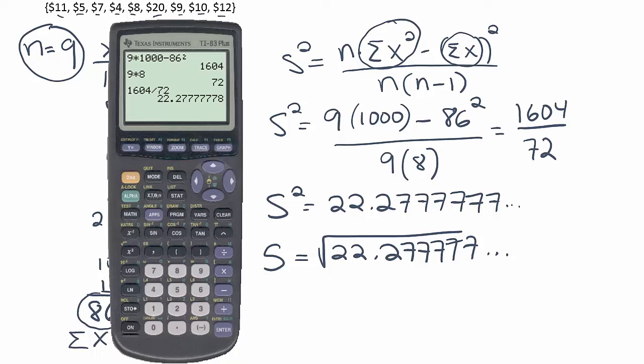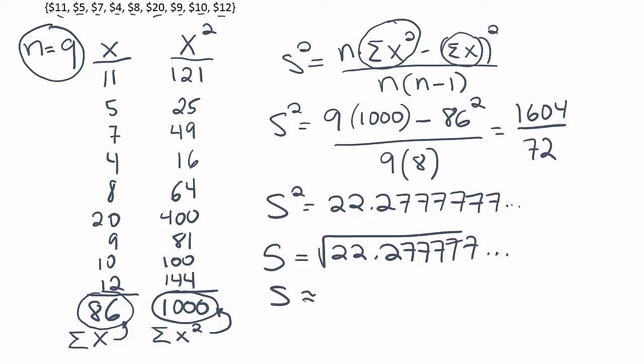So if you want to put it under the square root, you just open up your square root, bring that number down from the previous line, press enter, and you get 4.719. So approximately 4.719. All right, so that's your s.